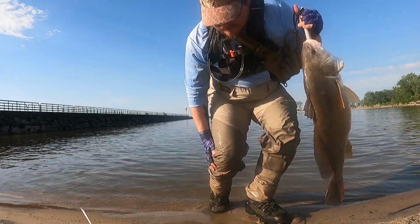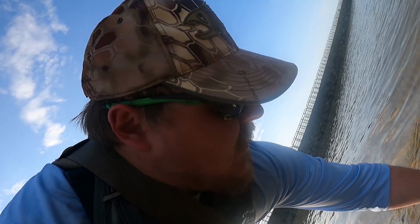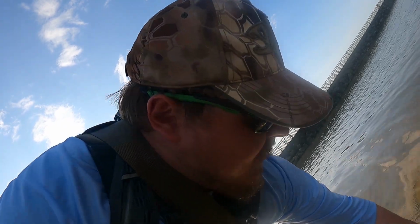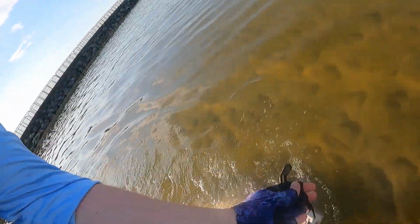We're gonna go walking back out. I'll take you guys with me. Clean up a little bit. So the last one of these that I caught took a while to revive. So we're gonna take good care of this guy. He's already starting to kick a little bit. Look at that. Beautiful fish.